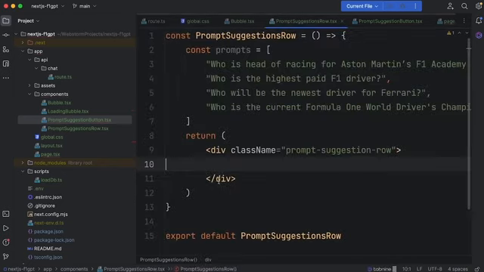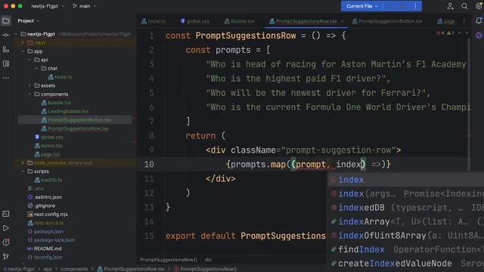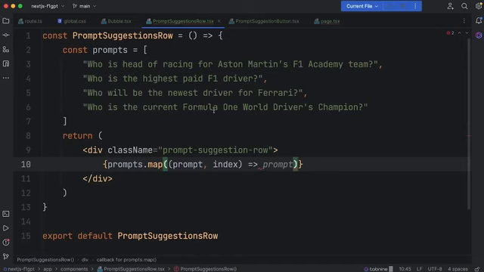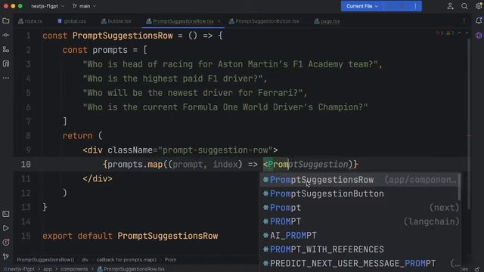So if we go back here, let's actually get these prompts. So I'm going to get the prompts, and I'm going to use map to map each prompt. Let's also use index, and we will map this onto, just as I said, let's get rid of this for now, the prompt suggestion button.